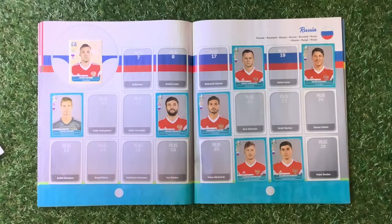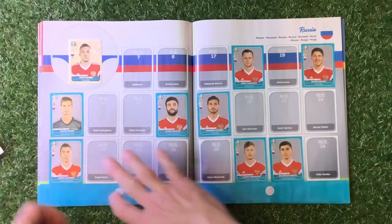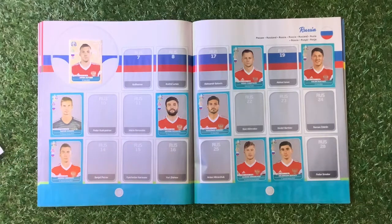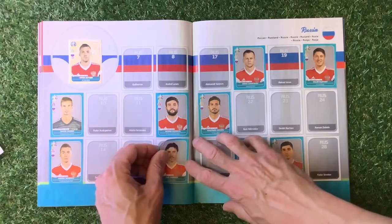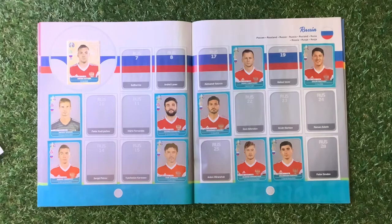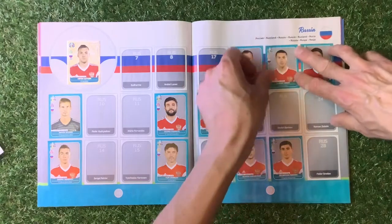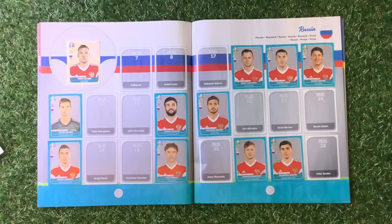Russia — number six is already in the book. We've got number 13. I know there are a couple of mistakes in here; unfortunately I couldn't get the stickers out so I'll have to cover them up with the new ones. I have to go through my doubles otherwise I won't remember if I put the wrong sticker in. Number 19. It's a good splatter of stickers now. 26 in the book.